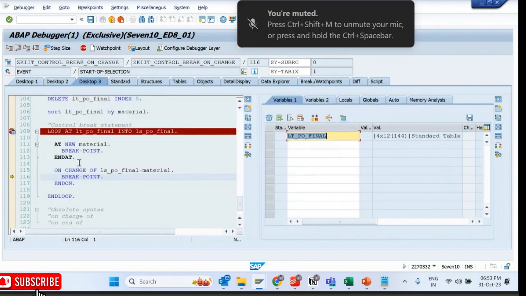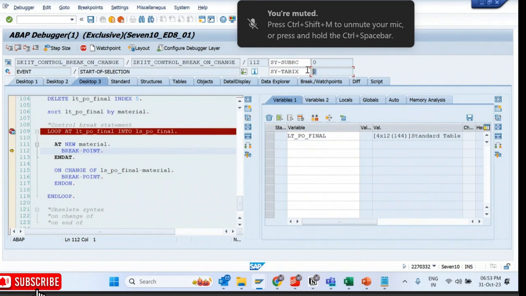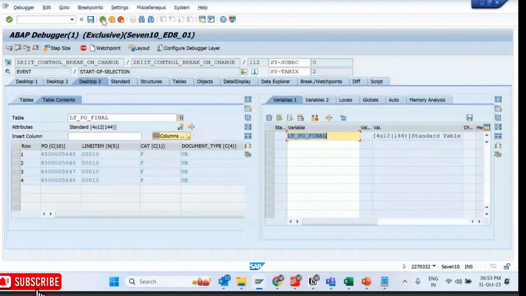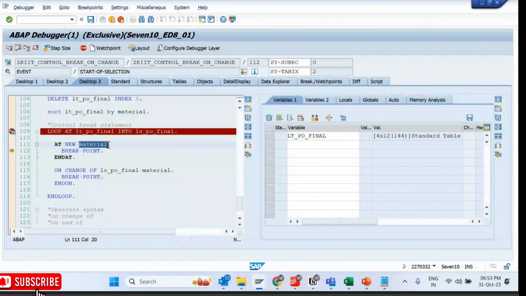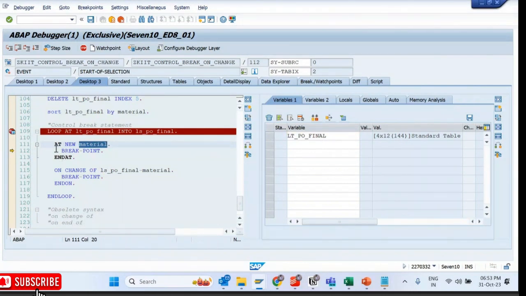Okay. Now I press F8, it is triggering for sy-tabix 2. But what is my condition, guys? When the material value changes, then only it should trigger, right?